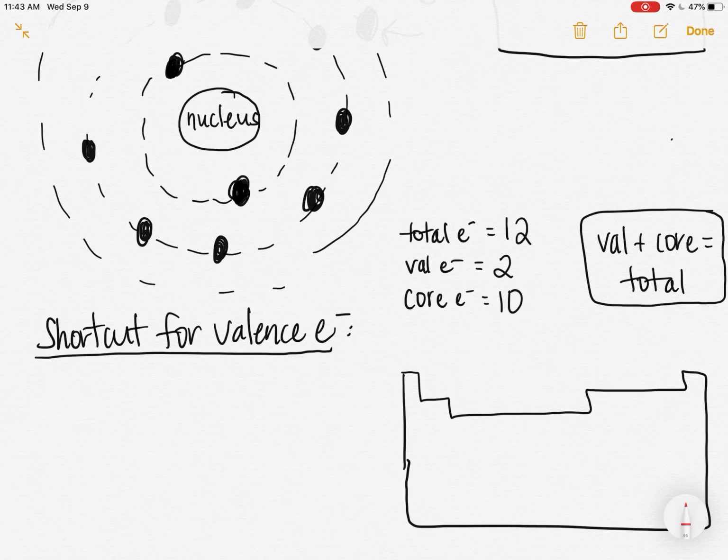Everybody in group 2 has 2 valence. Okay, everybody, no exceptions. Now, when I get to the middle section, my transition metals, which reside here, for right now, I'm going to put a question mark because the deal here is that while they don't have 0 valence electrons, that doesn't make any sense. Everybody has some number of valence electrons. They just unfortunately don't follow this pattern that is so easy to see. Okay, so for now, we're going to leave that as a question mark and we will revisit that discussion later.